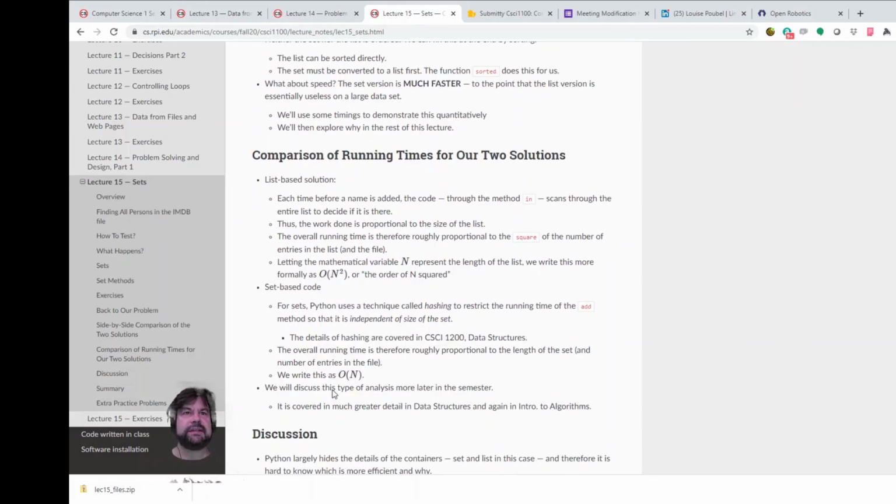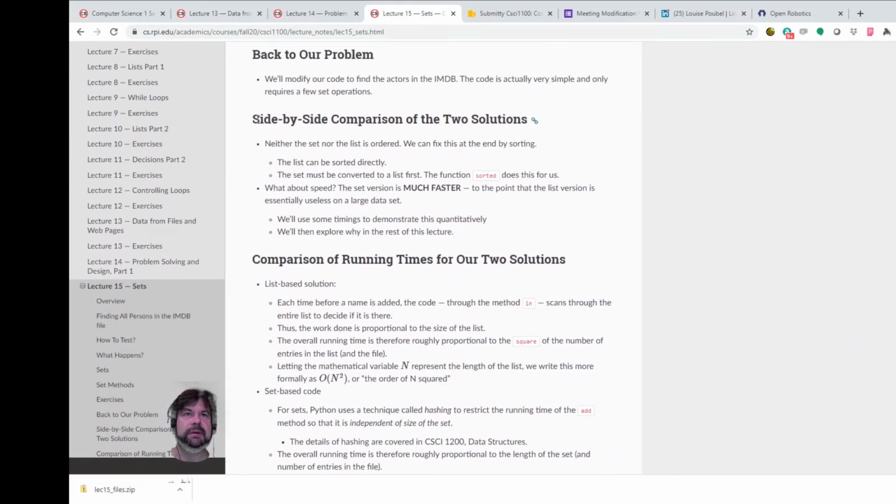We talked about a lot of this. I think the other thing we want to talk about is ordering. This says neither the set nor the list is ordered. The list has a specific order based on the indices of the names, but it's not coming in sorted order.